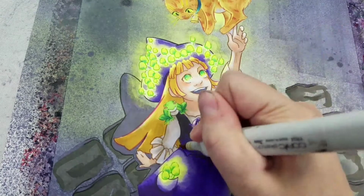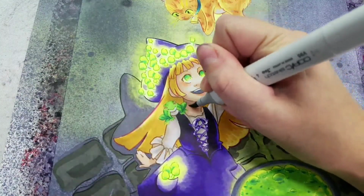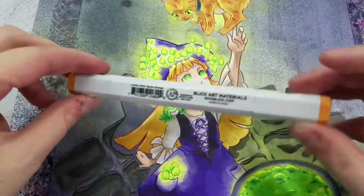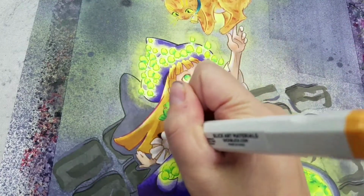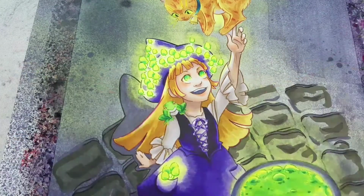We started with a base of 009, similar to the base we started with the cat. Then we went on to Copic YR23, which is more orange and a little bit more saturated. So we're building up that color. Then we're going to use YR24. So when I say we're using more orangey tones, I'm not talking like wha-bam, it's orange.